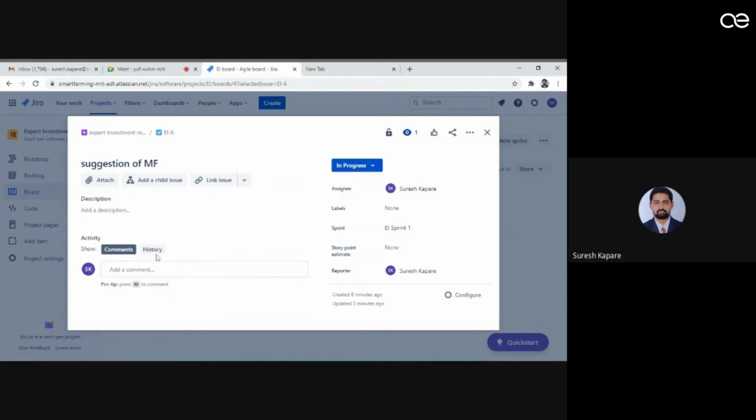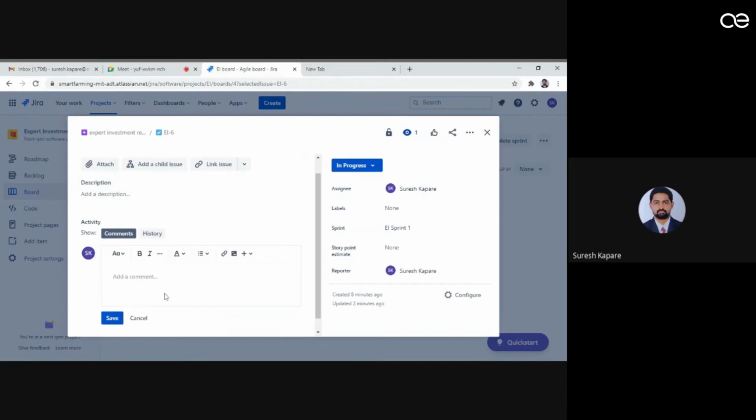And one more addition to this: it is sir's login and he has assigned this task to himself only. Now if I am the user and I am using this, then this dashboard will be available to me also, where I can put my own comment on it. This comment option is available for everyone's user login. Why? Because if I have some suggestion for sir who is completing this task, I can put it as a comment, and whenever he logs in to that account, he will be able to see that comment and act appropriately.